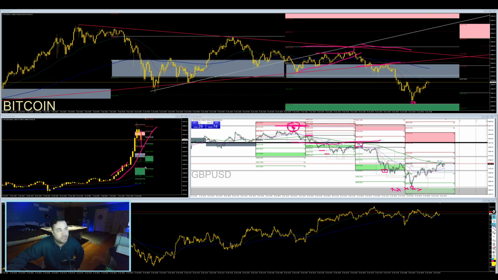Let me see if I can draw this as gold here. This candle right here is gold, and this is the body of the candle. Let's just say this is the body of the candle. And then it goes something like this. What if it goes like this, right? Let me fill that in a little bit better. And then it goes like this.